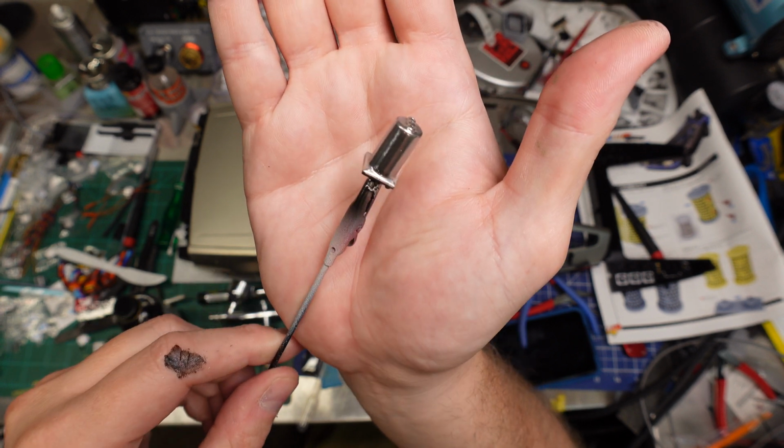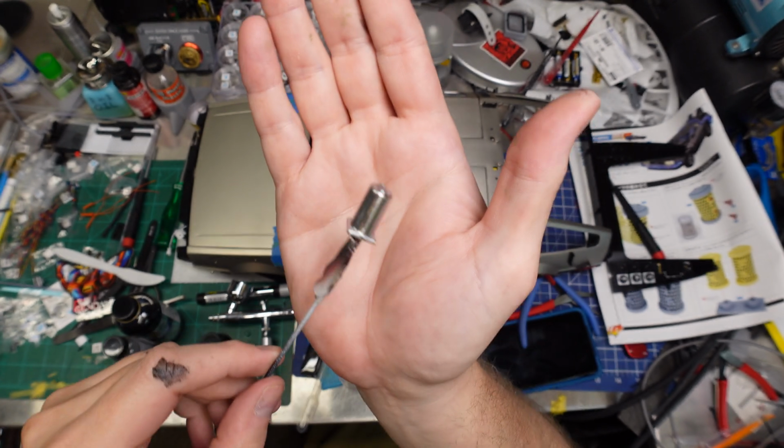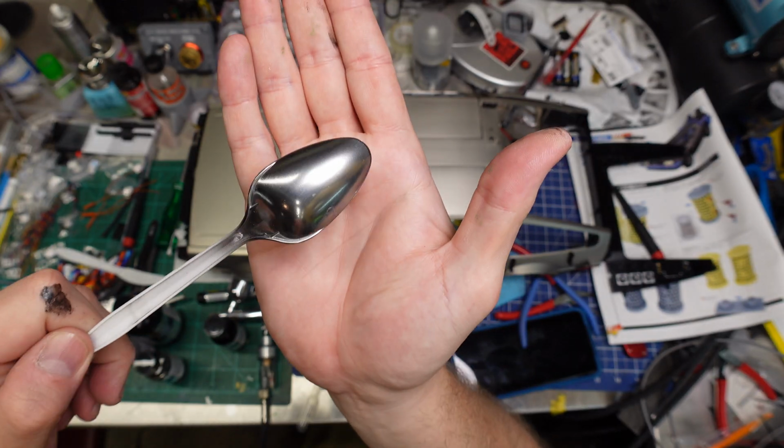Now, this is a throwaway part at this point, because I have another set of 3 coming. And this thing's got like 8 coats of paint on it at this point. So I'm just going to use this to test out the candy red. I will also use the trusty spoon.